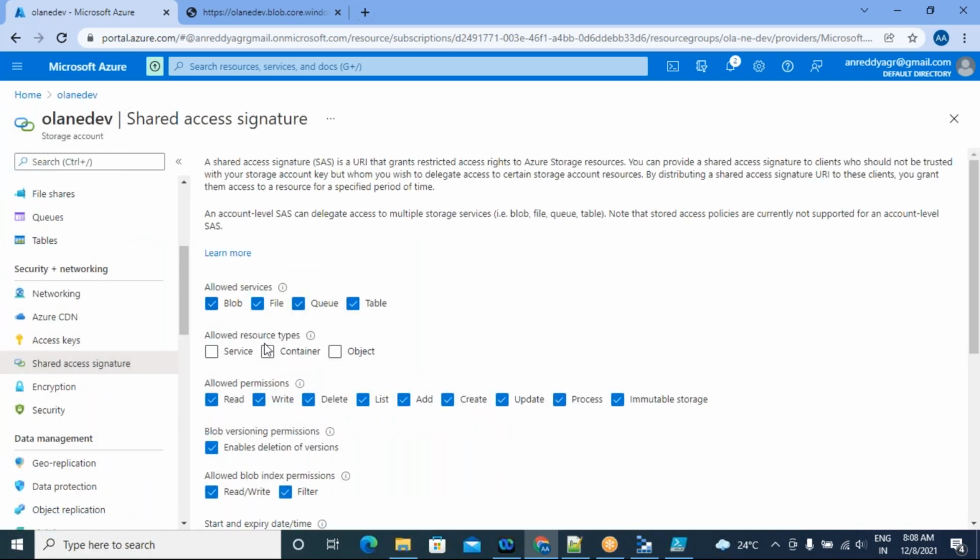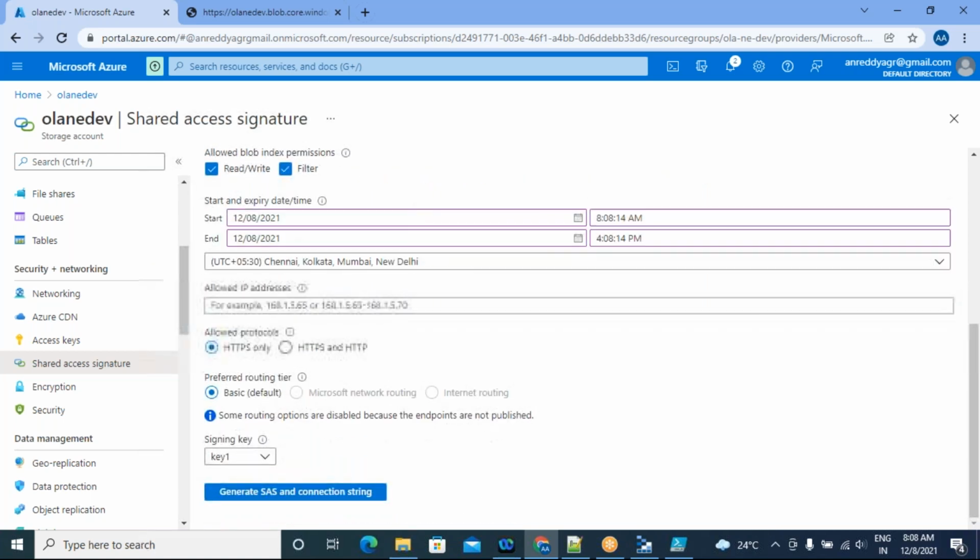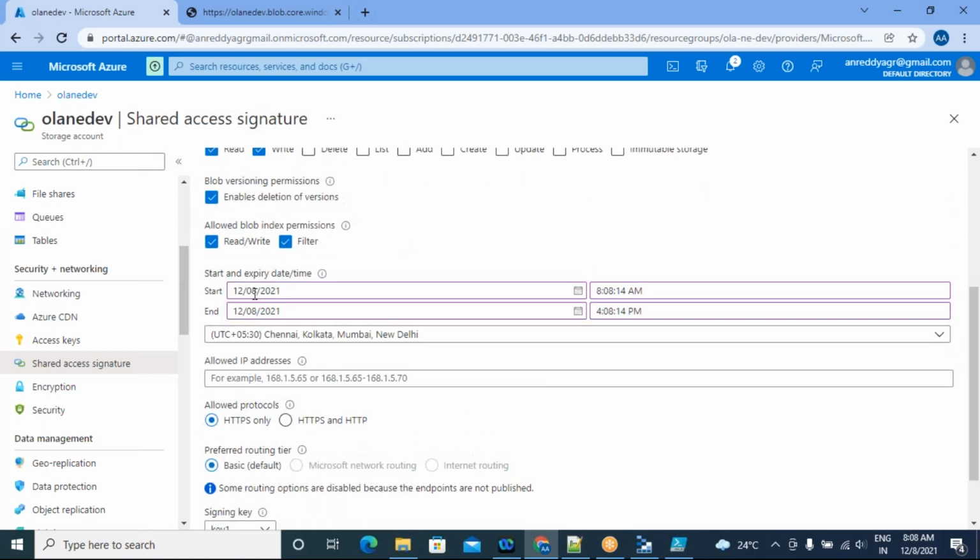Then select all and service. I'm providing only read and write access permissions. This enables deletion of versions, and read and write permission. The important feature of shared access signature is the start and expiry date and time.